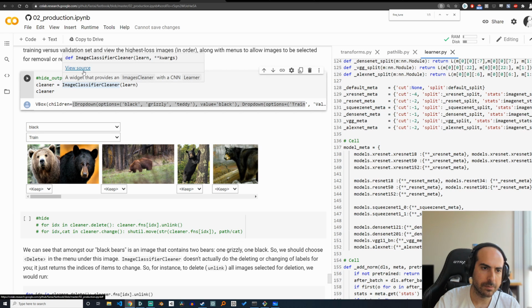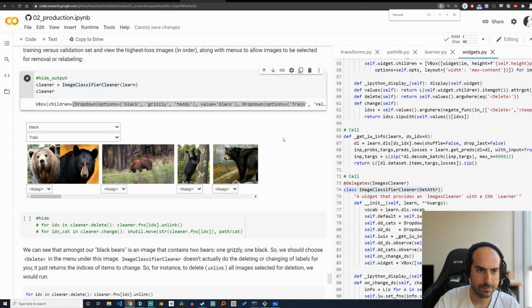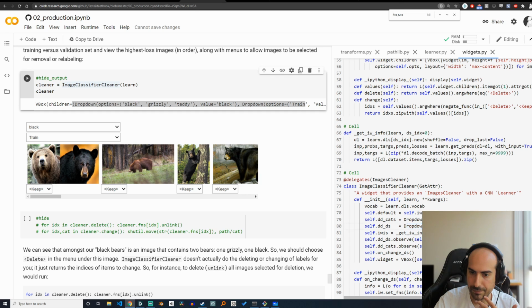How does this thing work even? Oh, it's a widget. I see. So it's a widget with a drop down with the option vocab, and then train and valid. And where does it say keep?